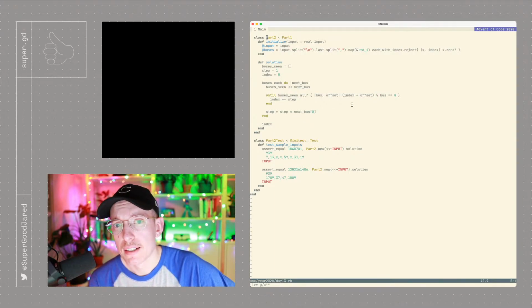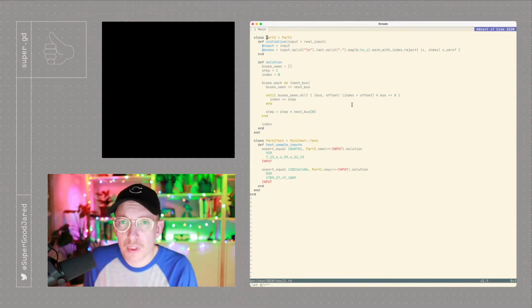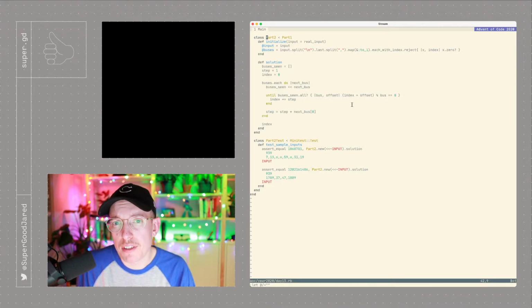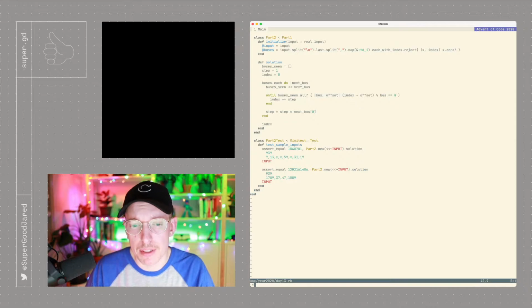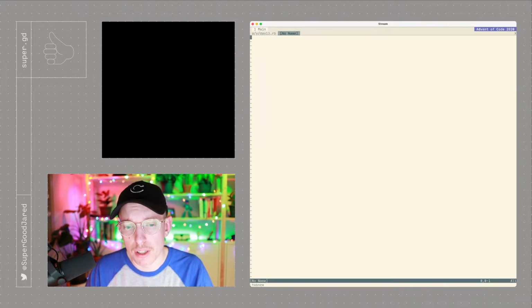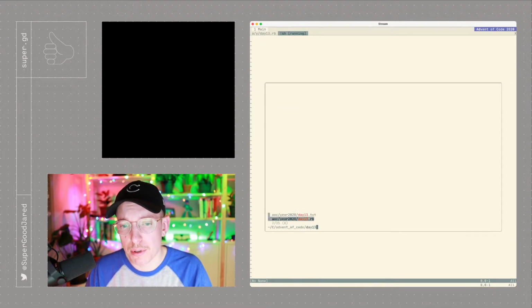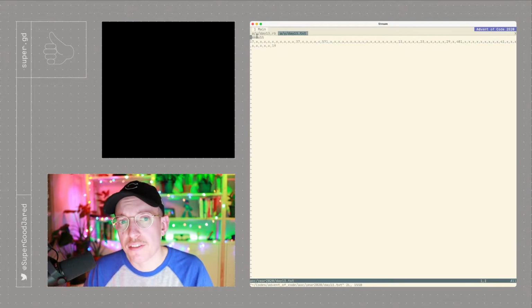We had to find a number, so maybe it's best to pull up the day 13 input. We had to find an index.